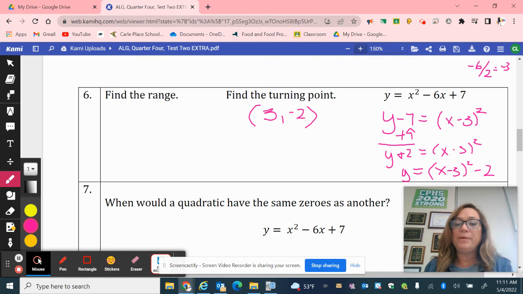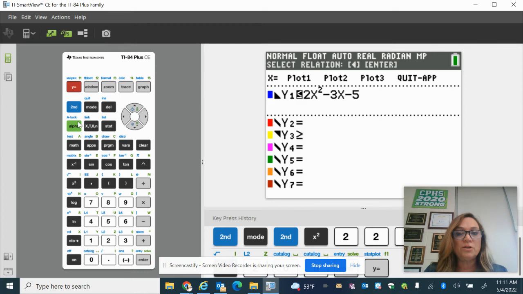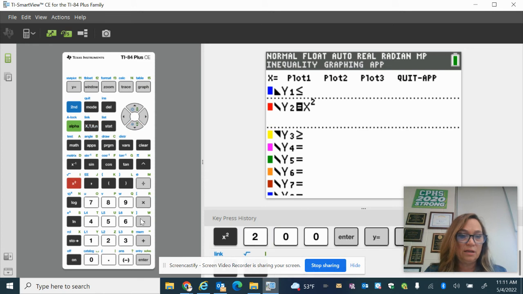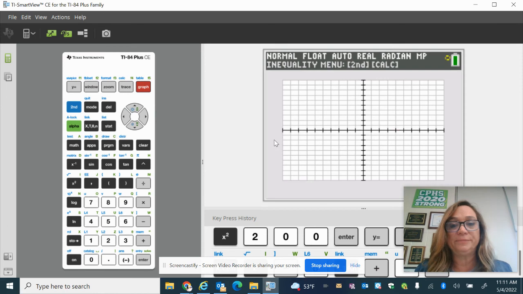negative 2. But I can also use my calculator. Remember, the calculator is always there. It's really, really important to use it when you can. So if I type, this is kind of all messed up, so I'm just going to hit clear here and type in here instead of wasting your time changing it. So minus 6x plus 7. I mean, it's not really messed up, it's just that it's an inequality. All right, so when I hit graph, this would be the turning point, 1, 2, 3, comma, negative 2.